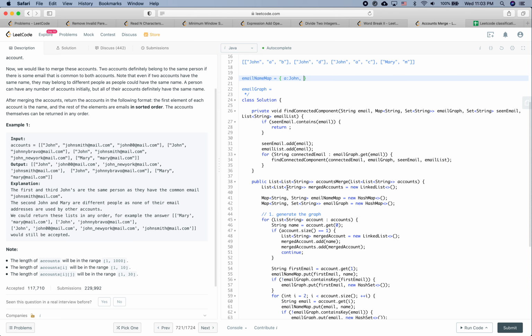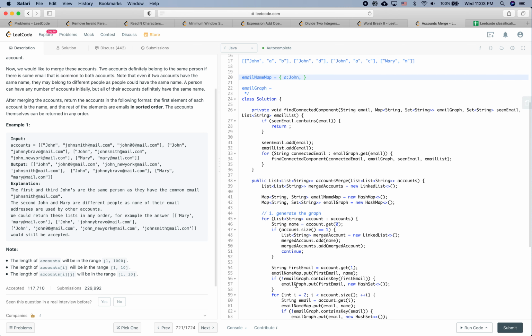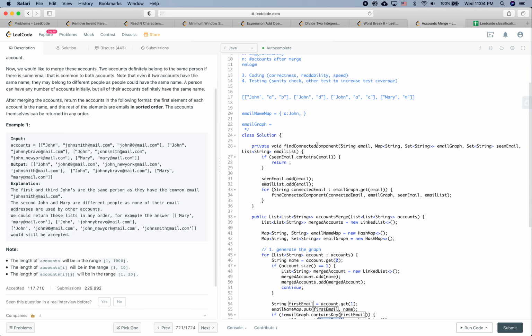And then we are going to build the graph, and currently for the email graph we put the first email. The first email will be A, and then it is a set of stuff.